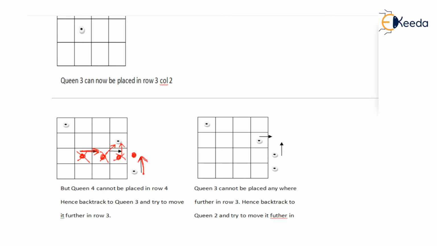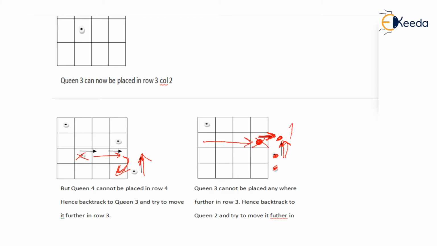What's going on, isn't it? You can check that even the third queen has moved out. We backtrack to the third queen and we tried to adjust its position to find some new position so that we can place the fourth queen properly, but the third queen has also moved out. So what do you do? You backtrack again. You backtrack to the second queen, and wherever the second queen is, you try to place it further in the same row, but there is no other place and the second queen also moves out. The second queen indirectly is saying, hello, I have tested all these places. That's why I reached this column. And now you are pushing me out.